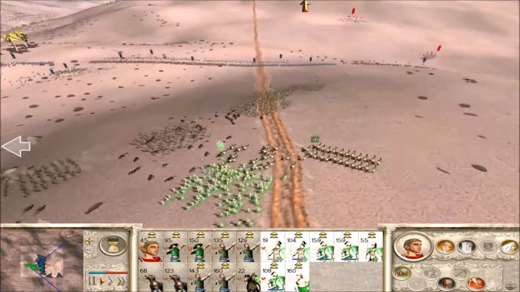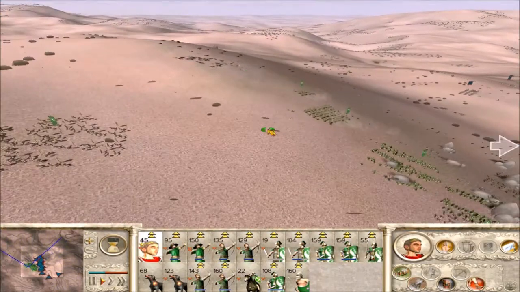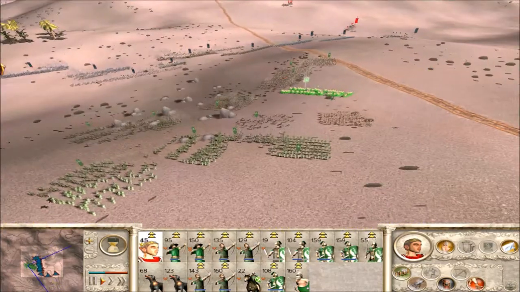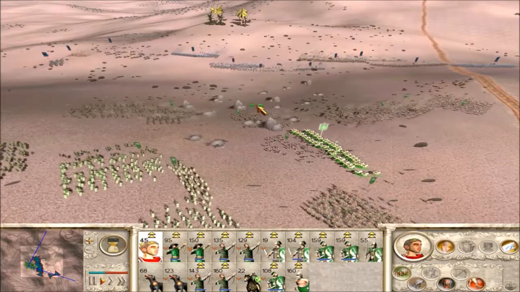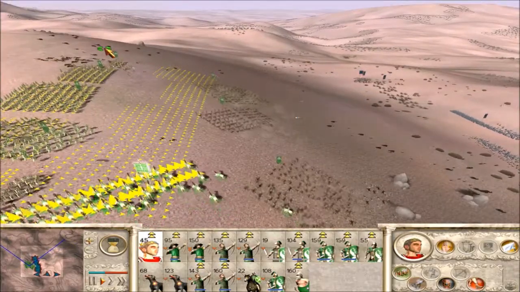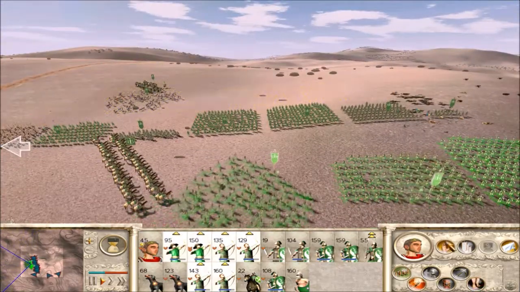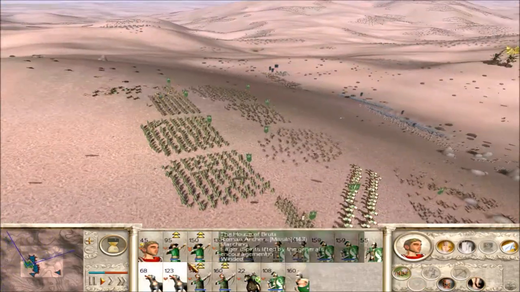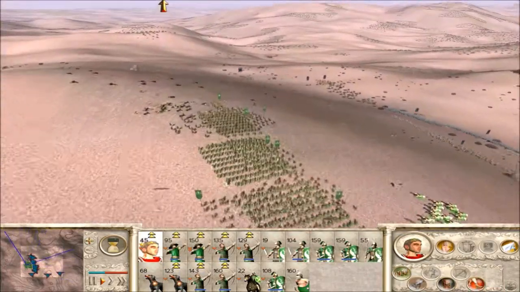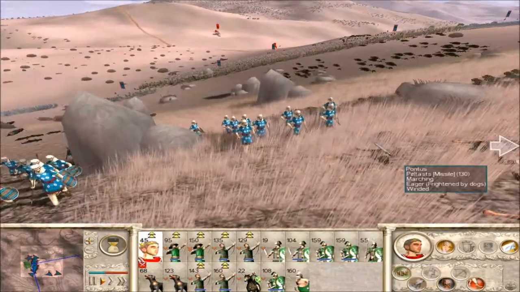Oh, they're playing this game of cat and mouse with us now, I see. So yeah, let's call them all back. Actually, not a bad move by them, but we're gonna get up on that hill in time, I believe. Tie these guys up a little bit so they don't advance too fast for our taste.